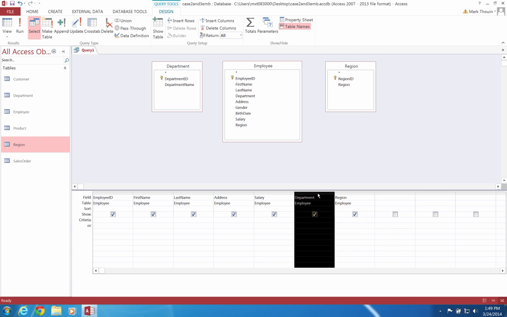To delete it, I click on the column header, and then I can press my delete key, or right click and hit cut. And so I believe we want department name and region name.